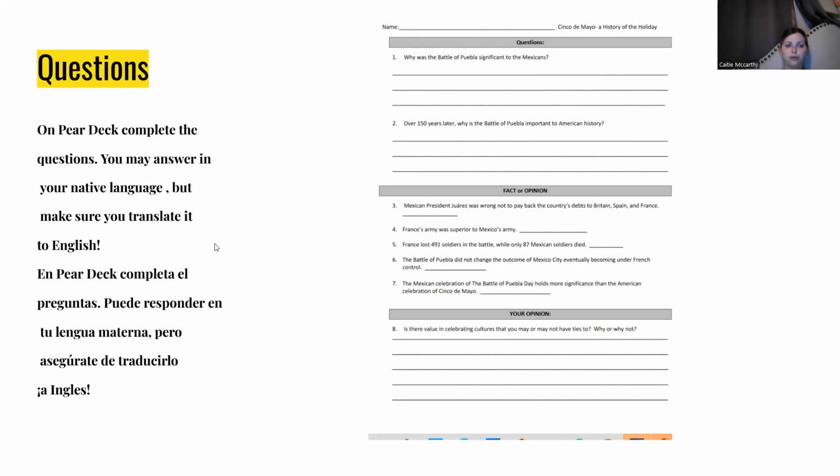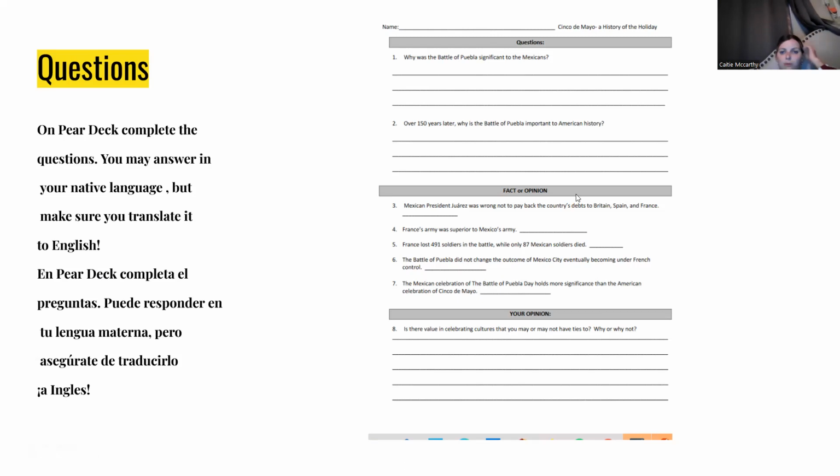I would want my students to write it in their native language just because some of them are just entering into the class. So I would like for them to use their native language, then they have to translate it to English. So that can help them learn key vocab and terms. I also like using the Pear Deck application because I can assess my students throughout the lesson and make sure they're on the worksheet and doing the work. I could also provide one-on-one support by walking around the classroom and checking for understanding.